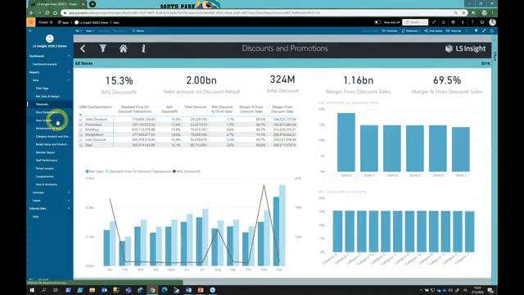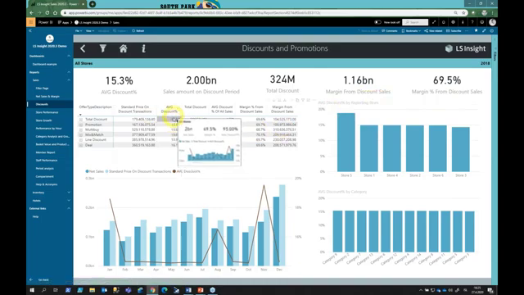Okay, so here we have the discount metrics like average discount, sales amount on discount period, total discount, margin from discount sales, margin percent from discount sales. And you have a table here with the same metrics grouped by the offer type description.